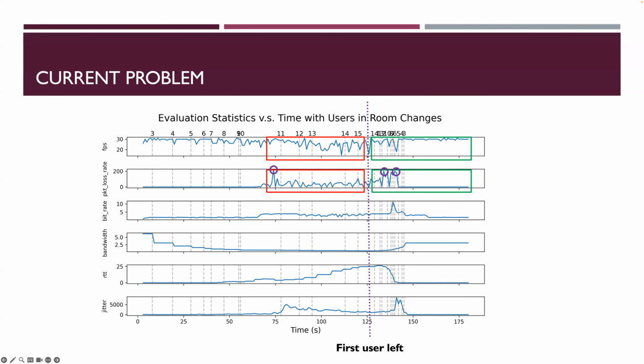The change of packet loss rate follows a similar trend. Notice that there are values over 100%, which is the result of the asynchronous nature of the WebRTC statistics API. Therefore, the values may not be updated immediately. If the calculations are performed before the new statistics are available, it can result in inaccurate results.